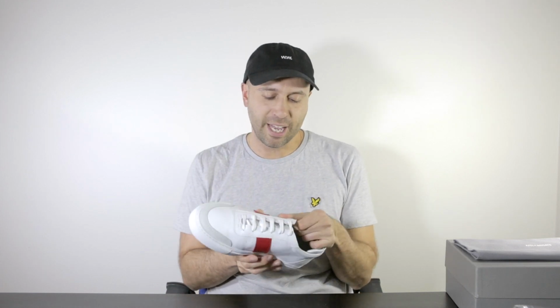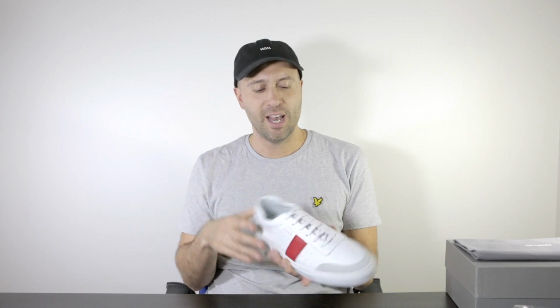So the entire upper of this shoe is 100% Italian leather, and you can feel it's super thick. Excellent, looks really good, great quality. And this was so different. First of all, the leather on this feels twice as good as on other shoes.